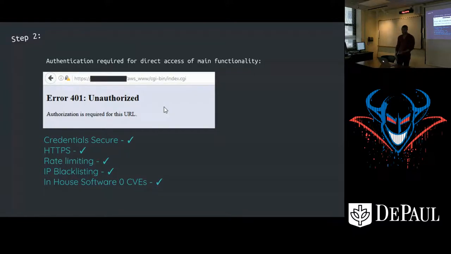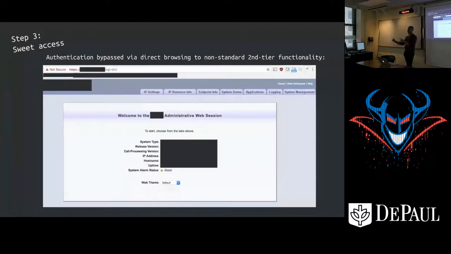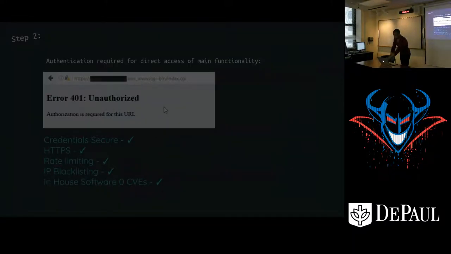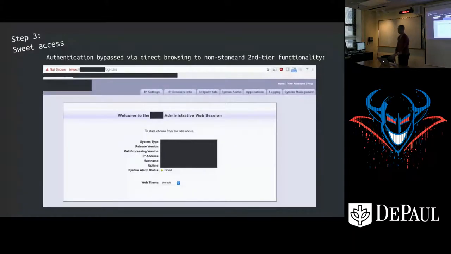We're gonna look. So, authentication was bypassed by accessing the non-standard functionality directly. They had everything implemented, everything was great, everything was secure. Someone wrote a guest version of this that for some reason said administrative web session. If you look at the URL, we have that AWS www and that CGI bin. Just requesting the CGI bin gave us direct access to this guest functionality, which, after talking to the developers, was written as a testing thing for them to be able to say, we have these functions, we can show it to someone that's looking at this device personally, right? So it's great, great for us anyway.